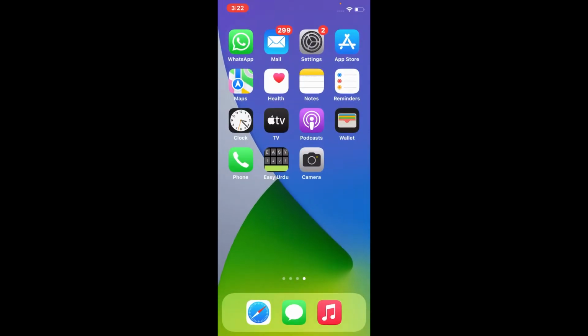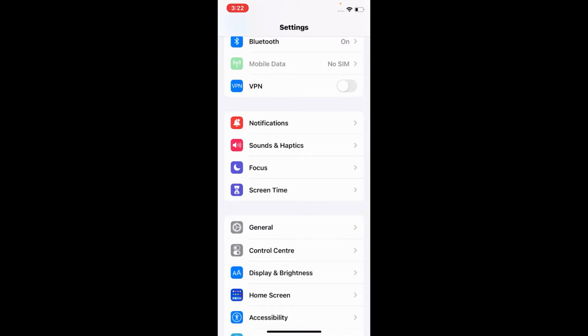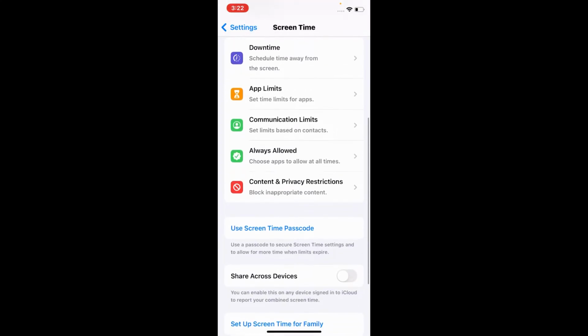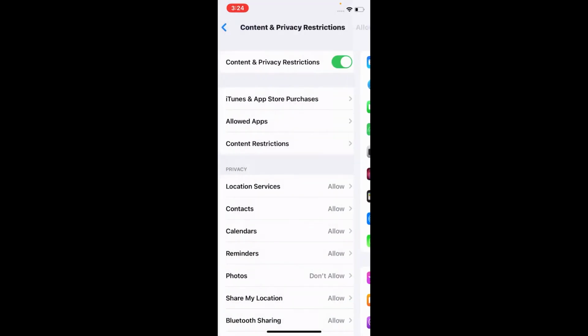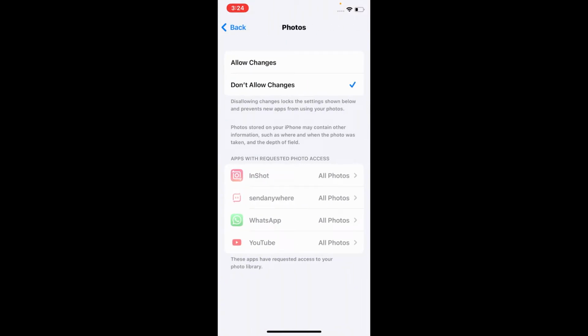So guys, if this method doesn't work on your iPhone, then go to Settings app on your iPhone, scroll up and tap on Screen Time. Under the Screen Time, scroll down and tap on Content and Privacy Restrictions. Here, tap on Allowed Apps and turn on Camera option. Now go to Back menu, scroll down and tap on Photos and select Allow Changes under the Photos app.